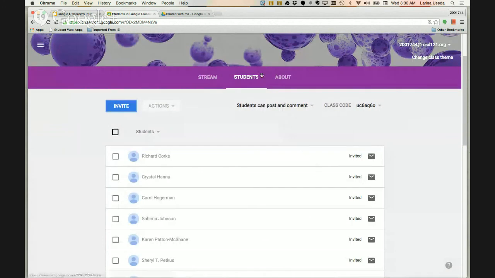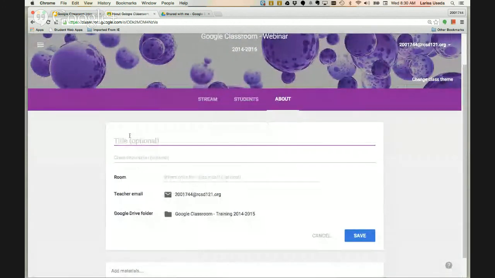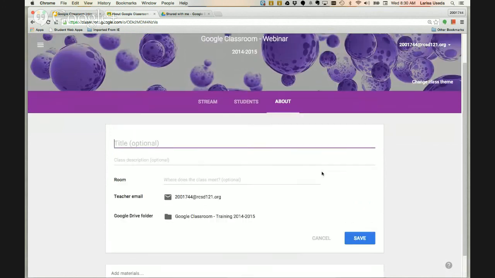Okay, so that's the Students tab. The About, again, is where you can fill in about your class, your room number, any materials that you have. If you have websites, the book, whatever that you're going to use for the entire class, you can put that material here and press Save.